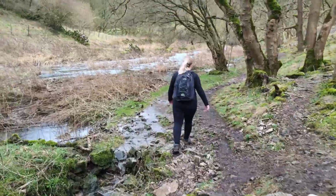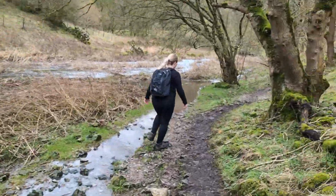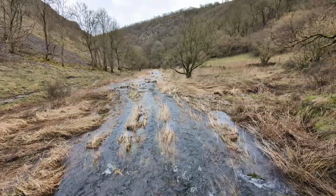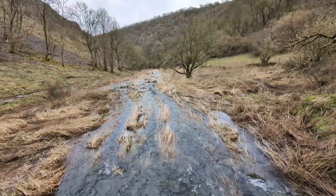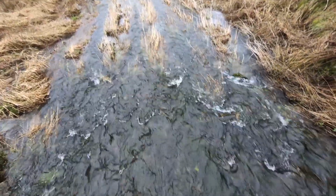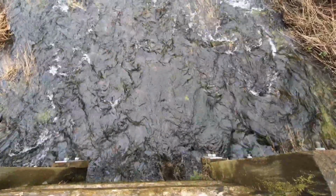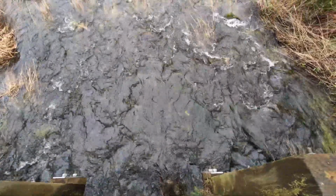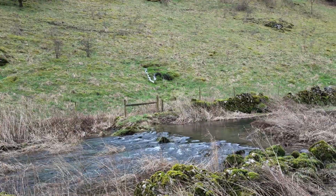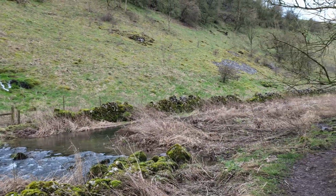By this point, my migraine really was getting the better of me, and as you can see, I wasn't walking in any particular cohesive way. We stopped by a footbridge for a picnic, just to finish the half-hour sandwich, to have some water, and for me to try and get my brain back in some form of working order. This gave me a little boost, and unfortunately, as Will was filming most of this because of my brain, I was caught out.